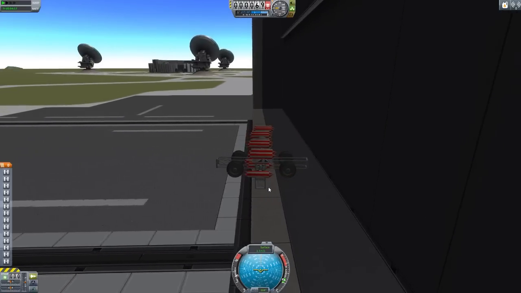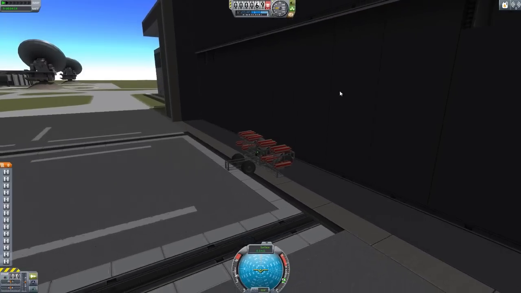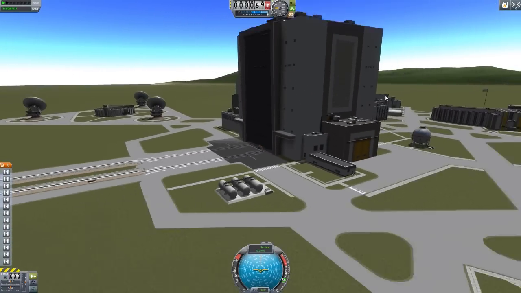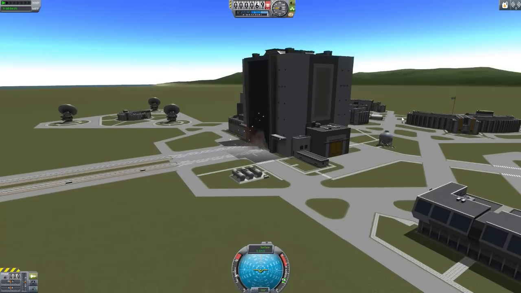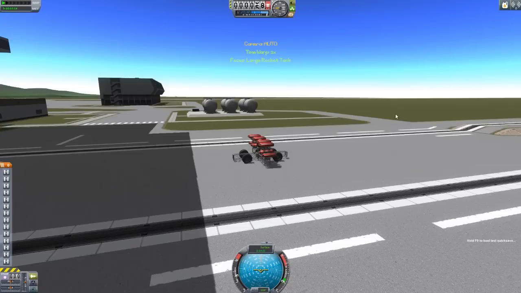Let's put it right up against this. There we go. And see what that can do to this massive of a building. Nothing. Nothing at all. I wonder how many of these it would actually take to explode this, but we don't have that kind of time today. Let's go see if we can explode something.